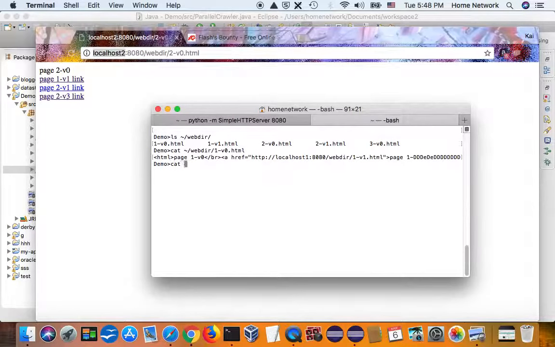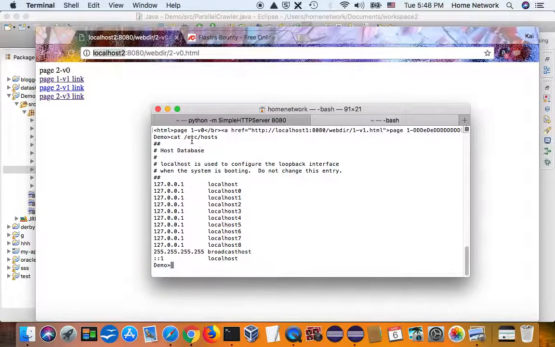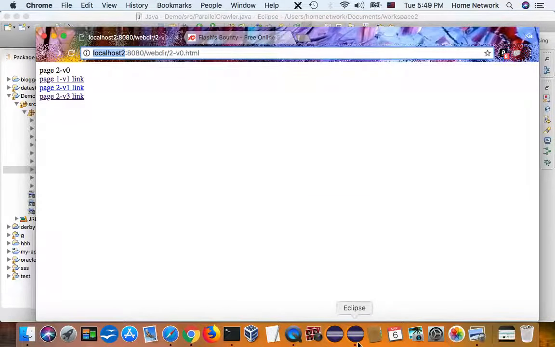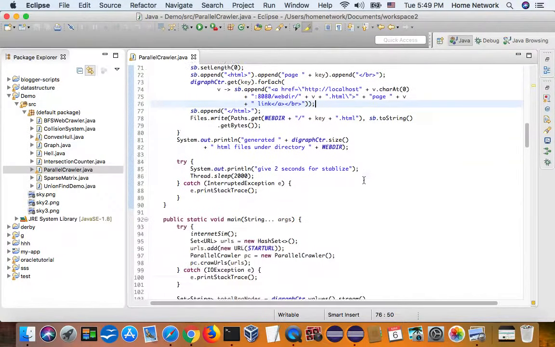So in order to host multiple sites, there is a small trick to play. If we add a few entries in the hosts file, we can create multiple aliases. They both use the local IP address as an IP. That way, we can use one IP address to host multiple websites in order to get an intranet. Now we have that intranet up and running, and we can have the web crawler crawl it.